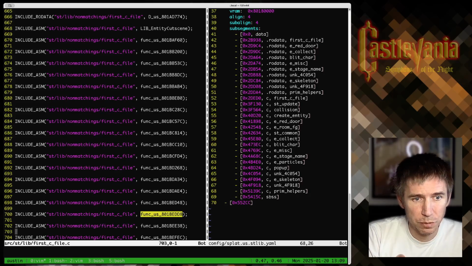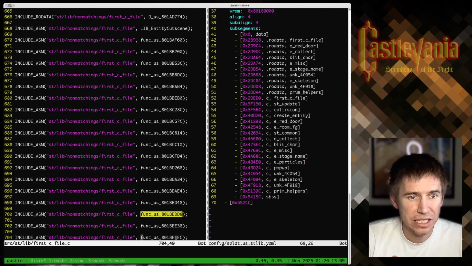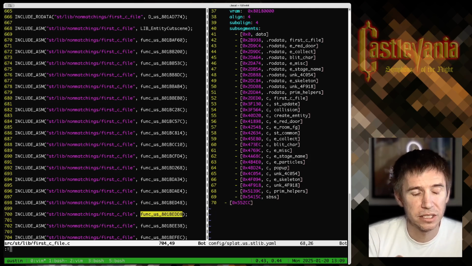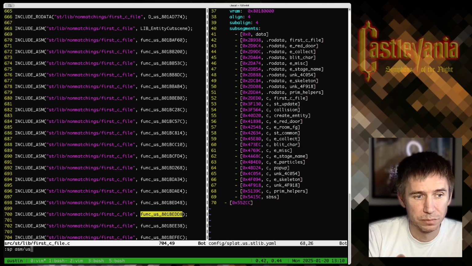So what we want to do is split and get these two functions into their own file. Unfortunately, there is this other one, FE or EFEC down below, and that's probably going to be something different. So what I'm going to do is split, I think, that one first. And first we need to know if there's any RO data associated with that. The easiest way is to just look at the assembly. Typically, there'll be two types of RO data. One is like string constants or struct constants, and the other will be jump tables.